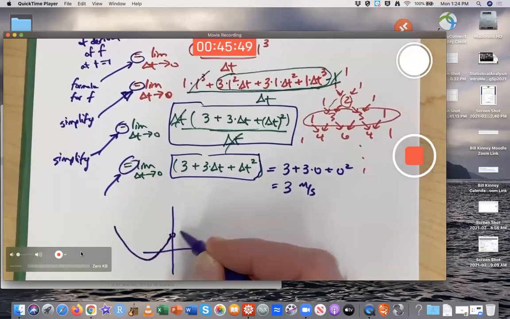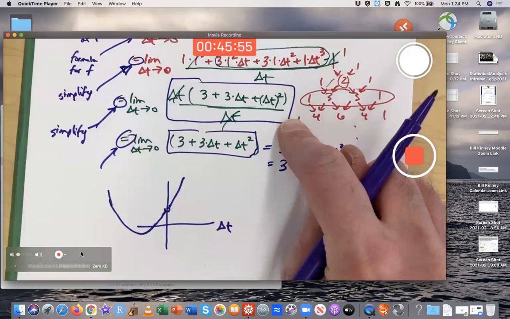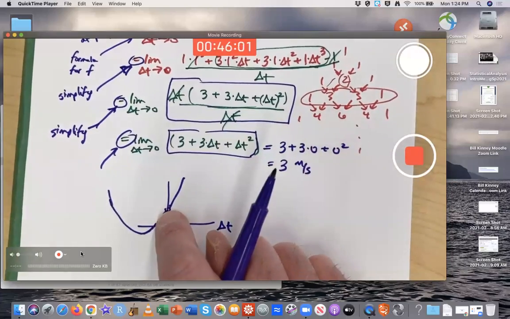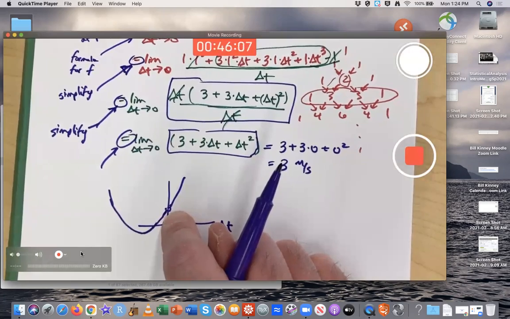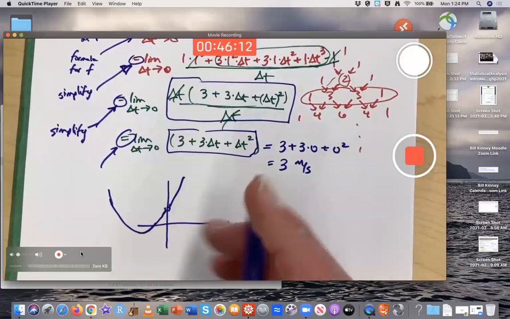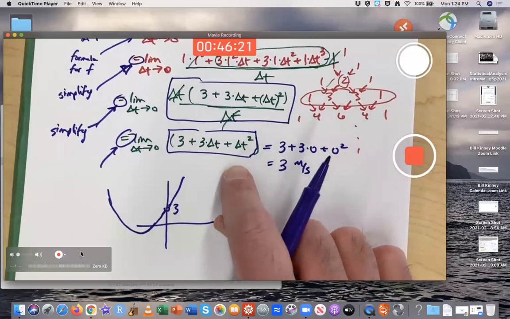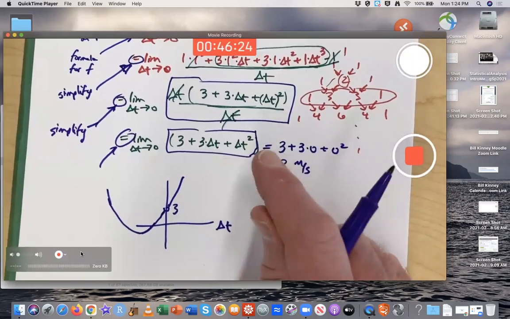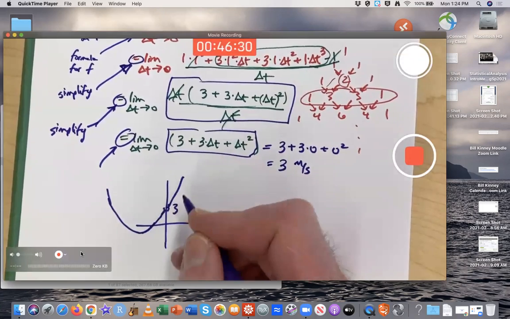Technically speaking, there's a hole in the graph, a point missing for this function at delta t equals 0. But it's not a vertical asymptote, it's just a point missing. The limit still exists. And you can find the limit by finding the second coordinate of that hole, of that missing point. And it's got to be 3, about what we just calculated. Because this function equals 3 plus 0 squared is 3, excuse me, when delta t equals 0. The graph of this has the hole filled in. The discontinuity is removed.